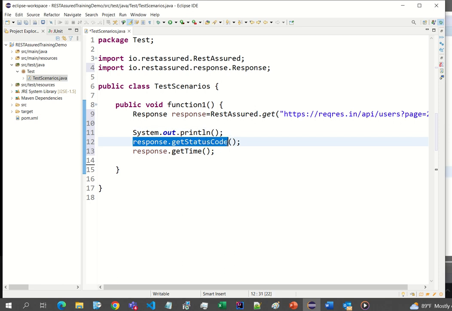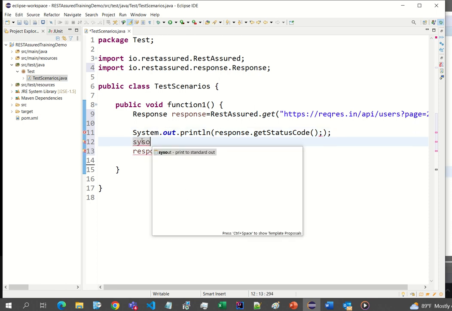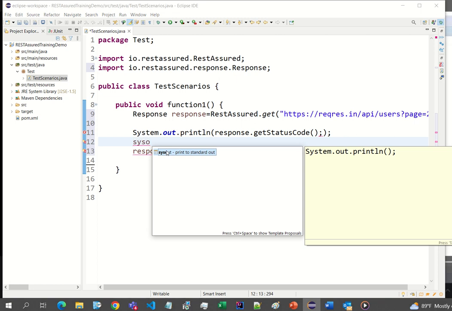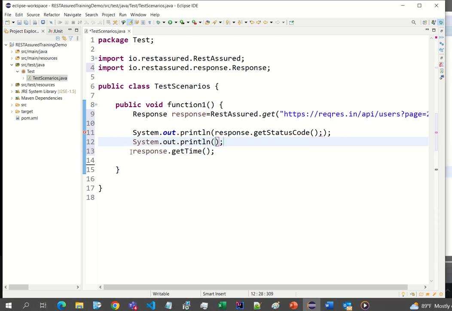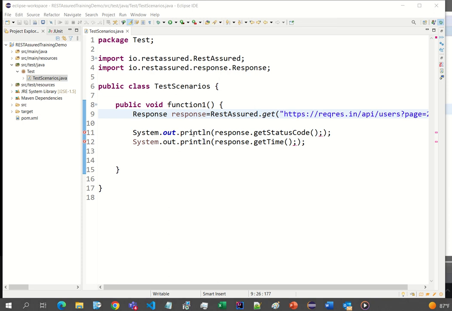So I'm going to cut this part and paste it here, and same as earlier, Control space and click this one, and then I'm going to cut this and paste this here. Okay.